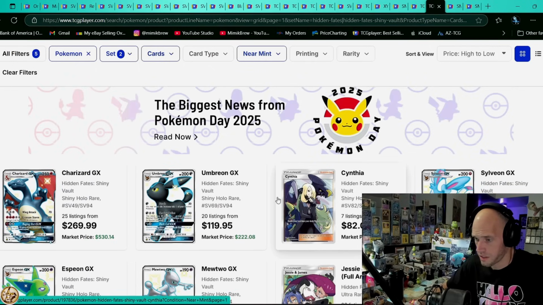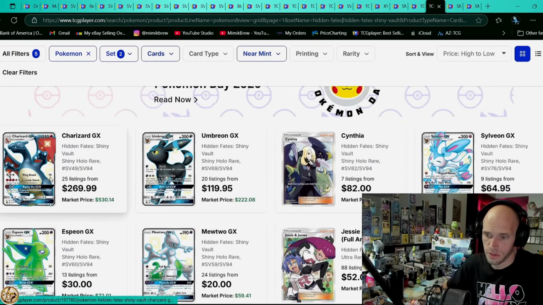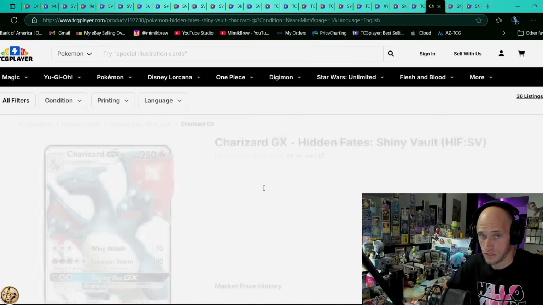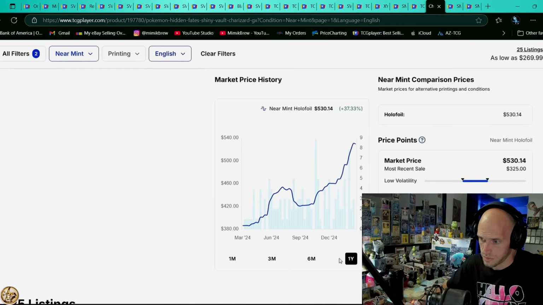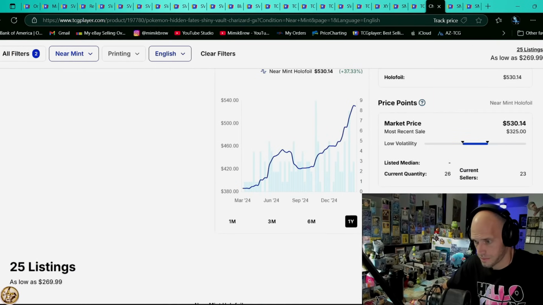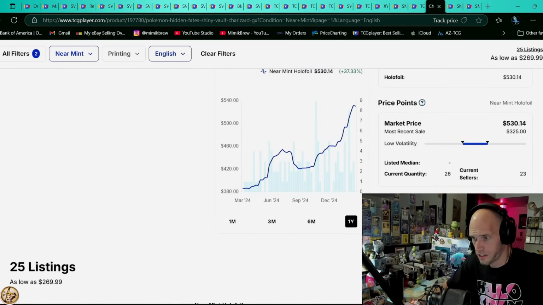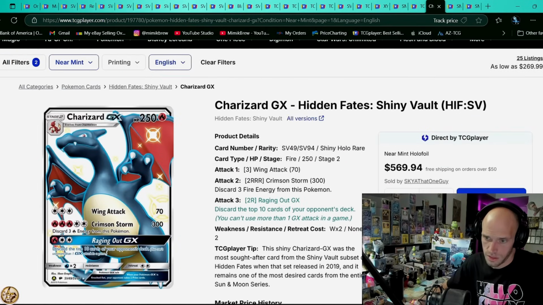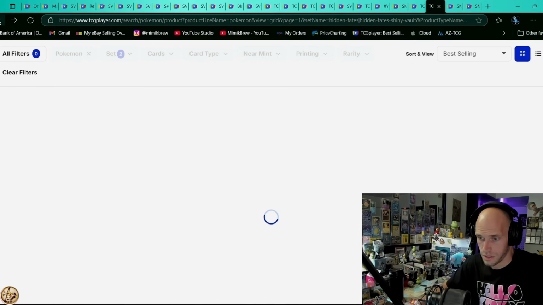Alright, we're now in Hidden Fates. So the Charizard GX, I want to see what this chase Charizard is at, because I have a feeling. Yeah. So on the 1 year, it was $380. It's at its all-time high. There you go. Oh my god. Can you imagine pulling this card back in the day? Back in the Hidden Fates day? How epic that would be.